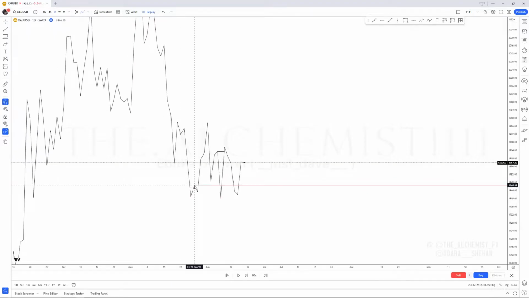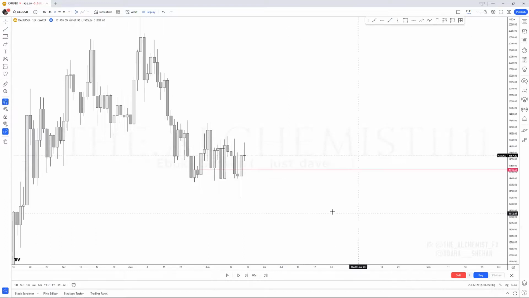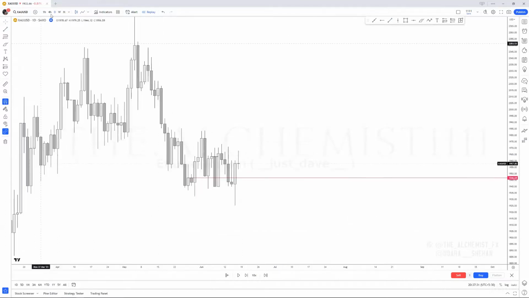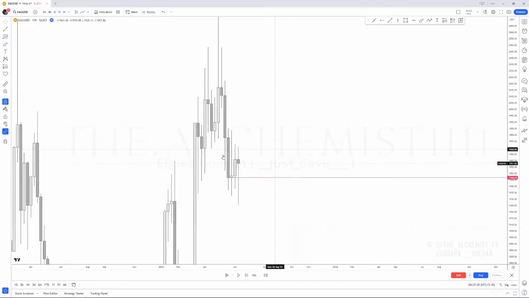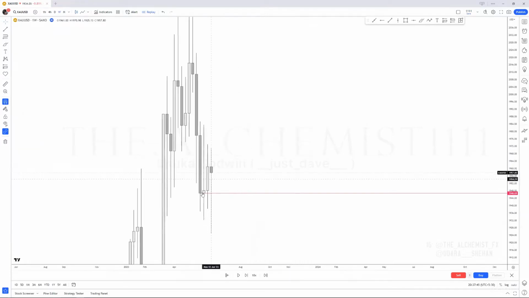Weekly must still be bullish because I told you, how does a storyline end? A storyline ends the same way it started, right? So a bullish storyline started here, but it never ended. That is why I was still looking for buys. And that's okay, because if you're going to buy the next week, what's the closest weekly zone for a buy? This one, right? This is the closest zone we have for a buy.